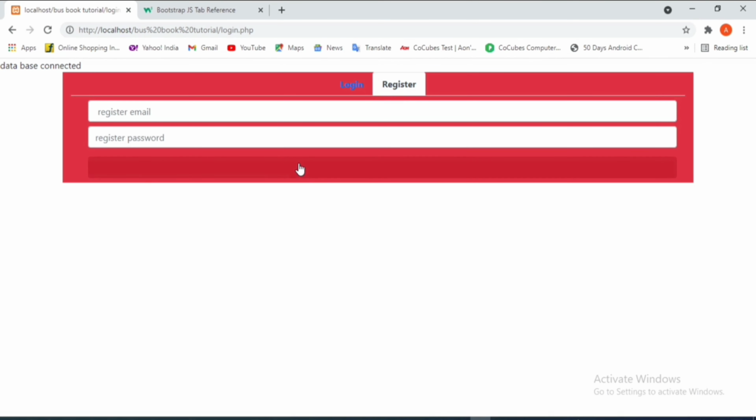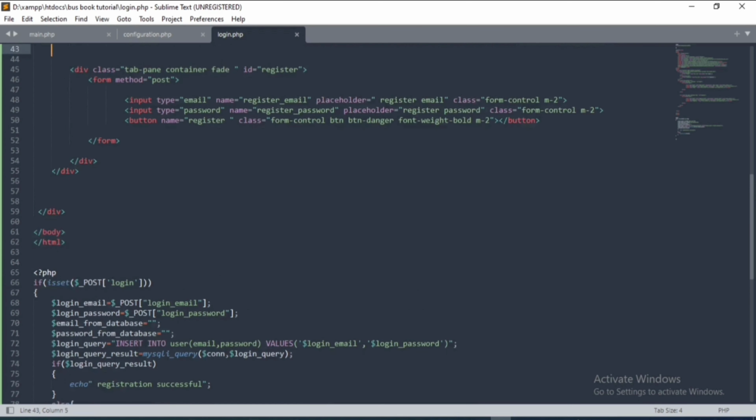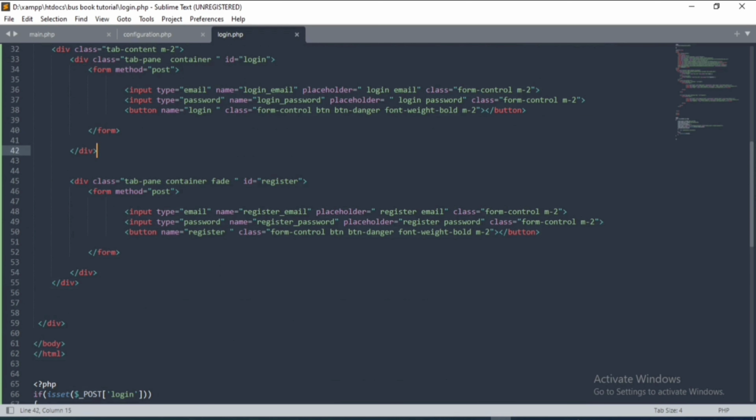Okay, the button is visible, but actually we haven't provided any value to the button. So do it first, then perform the login operation, registration operation. Registration. Register yourself.